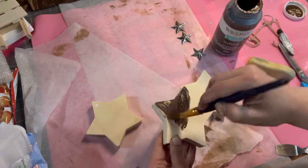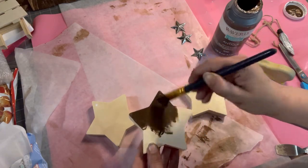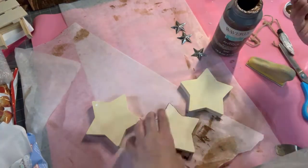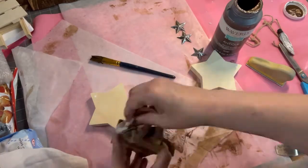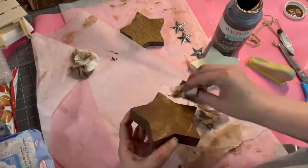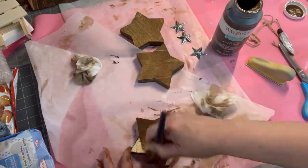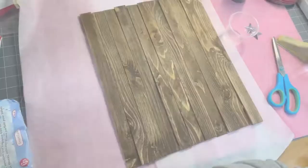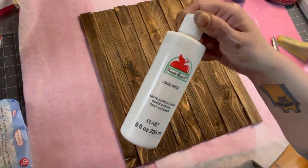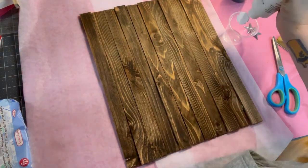Now, the reason why I do this step first, if everybody's like, oh, you're just going to paint over it blue, why even do that? Because it gives the color blue a different look than if I didn't stain it. If I didn't stain it first and then I painted it the blue that I picked, it would have a lighter look. This is going to have a richer color. Now we're going to go ahead and paint our white stripes.